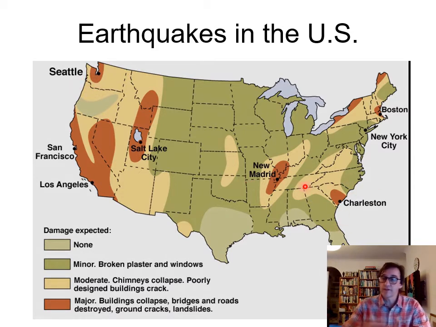But then there are these ones on the eastern side of the United States where maybe you wouldn't expect them, especially clustered around an area called New Madrid, the New Madrid seismic zone. And historically, there was a very large earthquake that took place at New Madrid. Here it is, in the Mississippi Valley, at the juncture of several states.